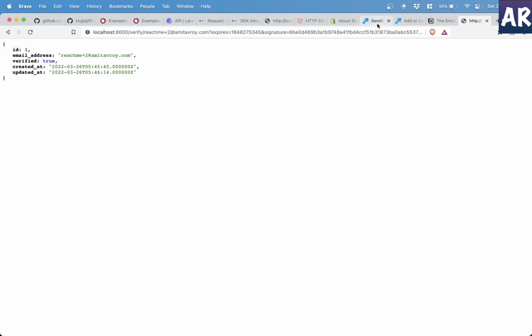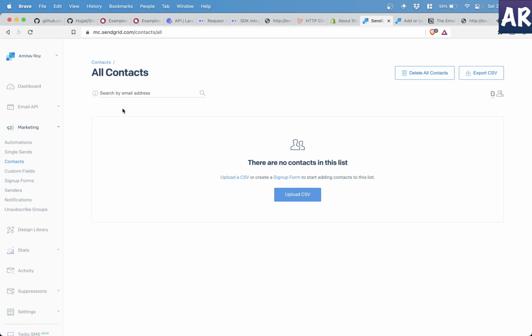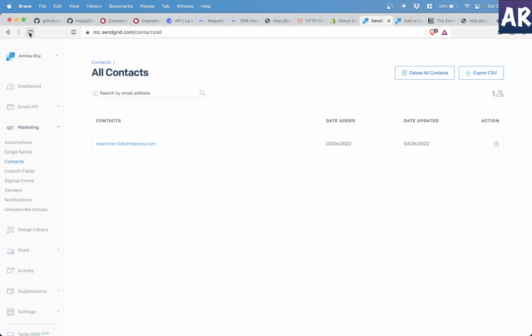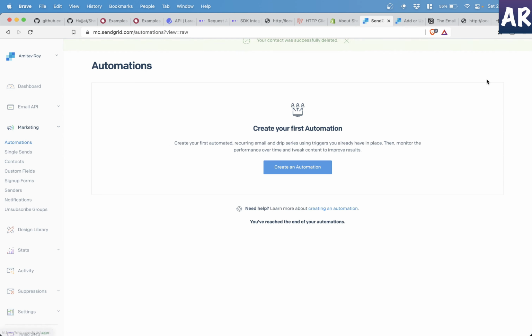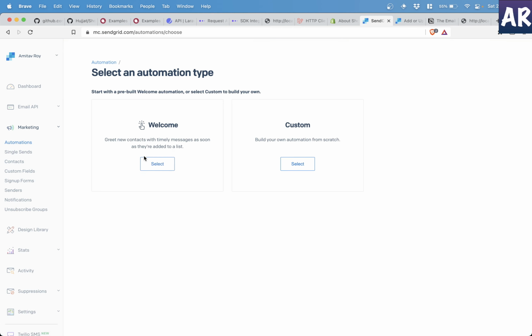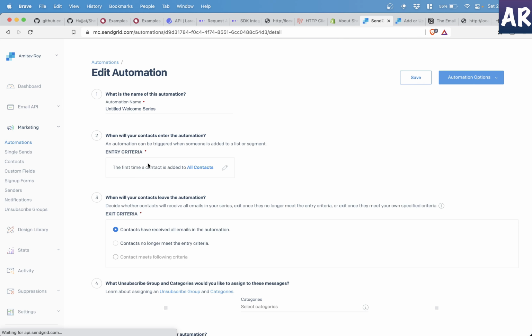Now we need to see if our contact was added in this list. Keeping my fingers crossed. It hasn't been updated yet. And finally, I can see this working. So the event which we have raised is working properly. Now it's time to get into the automation part of it. So we have a contact list. As I told you, now we will create a new automation, a welcome automation. The only thing which I have created so far is just the template inside my design library because that takes time.